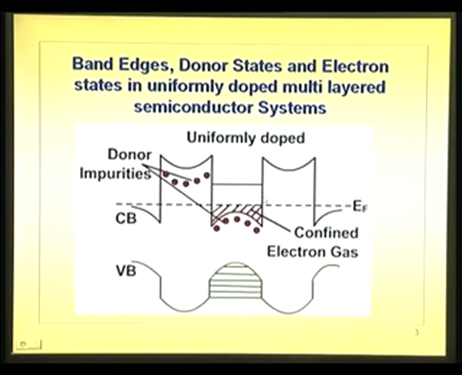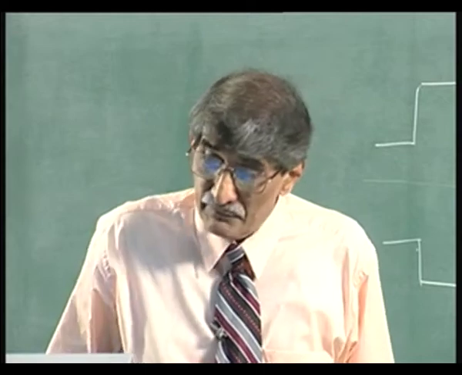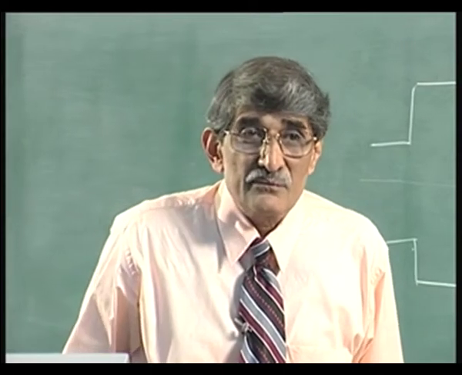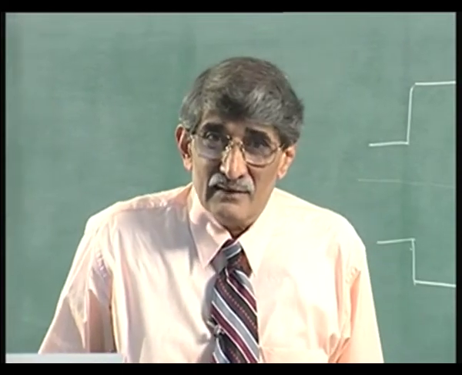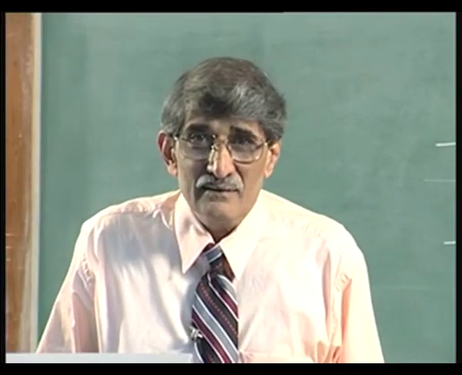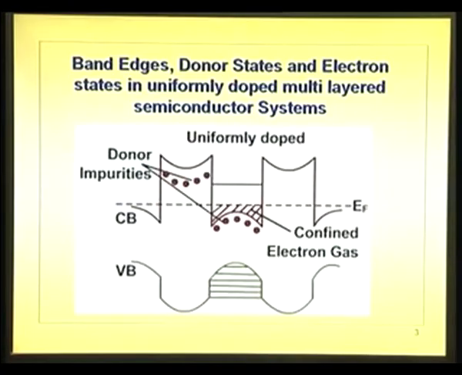You will see these have some specific applications. In fact, if I have a structure like this, you can confine your electrons into this portion. We have discussed this last time. This is the delta EC which comes up, and these circles which are shown here, they are the donor impurities.